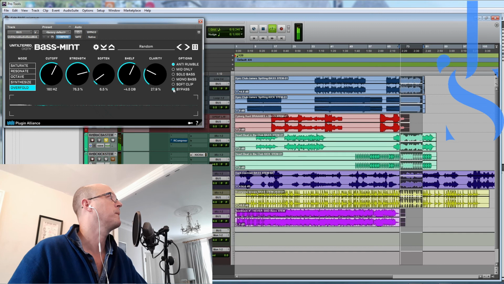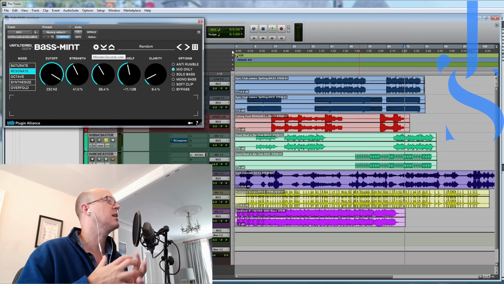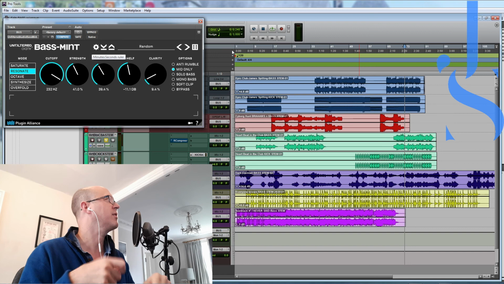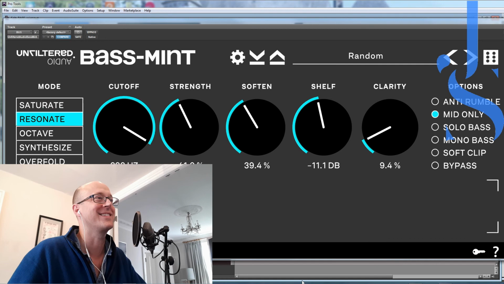So there we go. Big fan, actually, because I was using subfilter and, you know, just EQ and things and sine waves and just get all of that. But actually, everything in one plugin is very, very useful. And thank you, Plugin Lines. I think I'm a big fan. I think I'll be using this a lot. And the fact that you can make it enormous, that just makes me laugh.